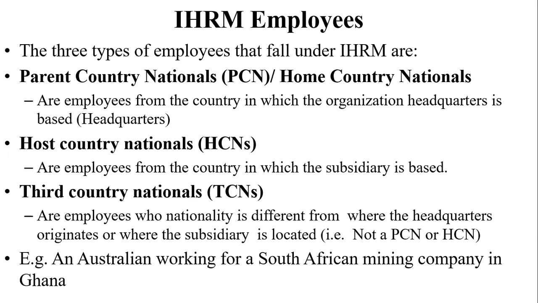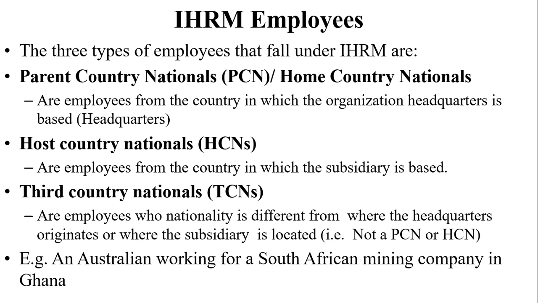So, international human resource management employees. Research suggests that there currently exist three main types of employees that fall under the practice of international human resource management. And these include parent country nationals, also known as home country nationals. It also includes host country nationals. And lastly, it also entails third country nationals. So we are going to take them in turns.